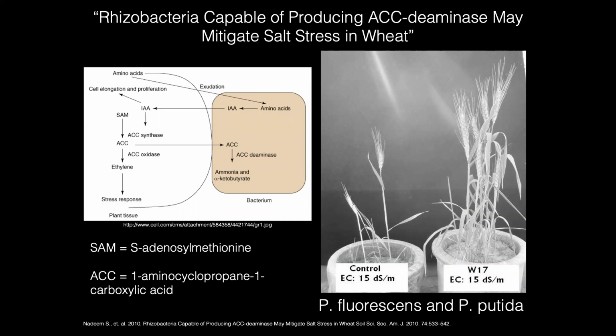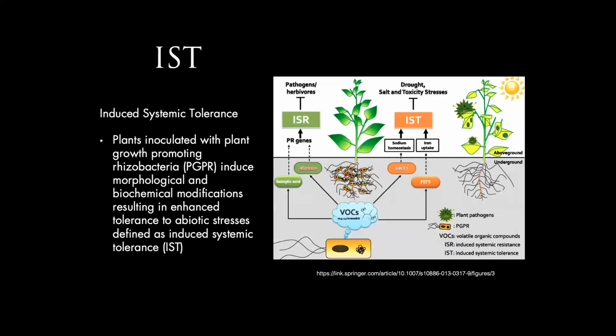Normally, when a plant is under stress, drought stress, it increases its ethylene levels. And that ethylene is designed to speed up the reproduction rate, to speed that plant along so that it can make it to reproduction, actually produce seed in that drought stress environment. But the microbes know that they can help protect the plant. So they slow down that communication of the plant with its ethylene. They actually decompose, they break down the ethylene. And with ACC deaminase, they're breaking down the ethylene, which slows that communication, which allows the plants to grow through that drought stress.